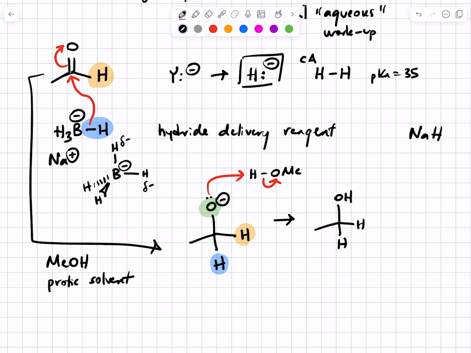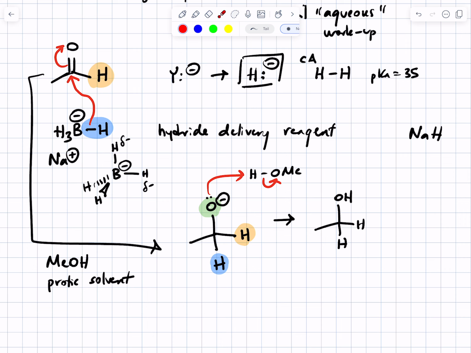If you know about leaving groups, if you know about carbonyl chemistry, and then I suppose you might have to memorize that borohydride is a hydride delivery reagent. Do you see how the consequences of this reaction follow automatically from your understanding of mechanism and reactivity? You don't need to memorize that sodium borohydride reacts with aldehydes to give primary alcohols and chant it as a mantra, because that's just the natural consequence. Aldehydes are reactive at the carbonyl carbon. Nucleophiles attack the carbonyl carbon to give a tetrahedral intermediate. What happens next depends on whether you got a good leaving group. Okay? Good. So that's actually this chapter in a nutshell.